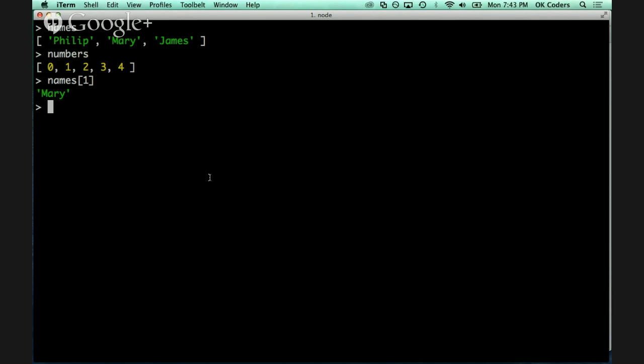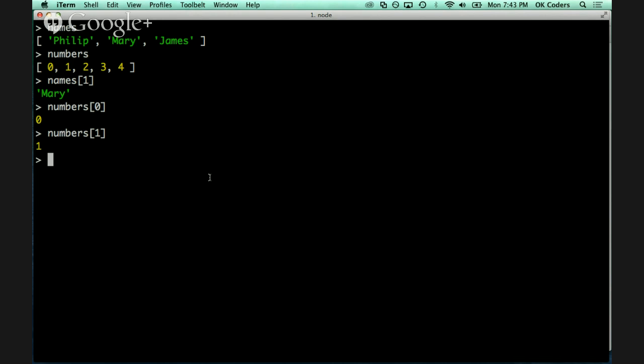So as we saw, we can almost treat a string like an array that has characters as its components, and we start at 0 when we say charAt, right? Exact same thing with arrays. And that's why I put this number 0 here first, because if I want numbers at the 0th, then it gives me 0, right? We always start with 0. 0 is 1 and 1 is 2, in a sense. Just think of 0 as being where you start.